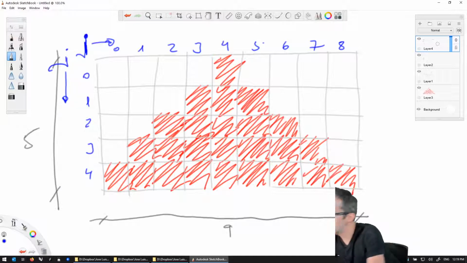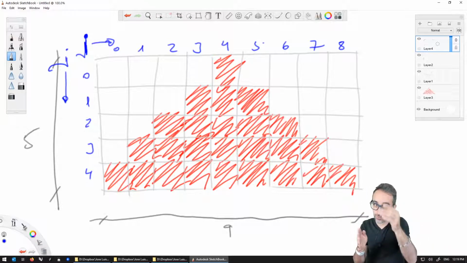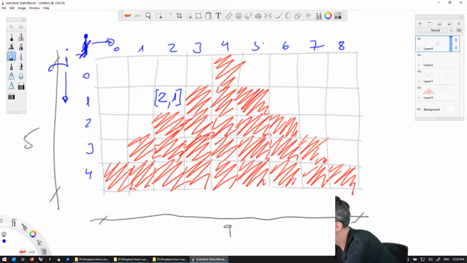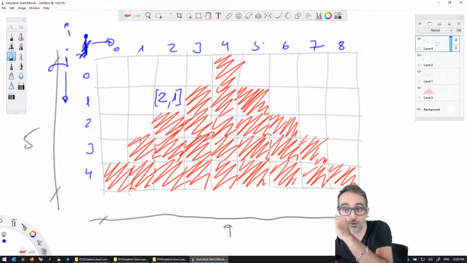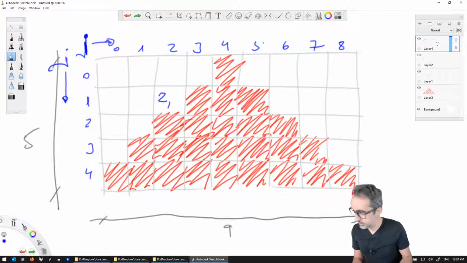I is where we are on the row and J is where we are on the column. We have a system where each pixel, for example this one, is pixel 2, 1, because we use I first, where we are on the horizontal row, and then J, where we are on the column. Okay? Let me just keep that there.